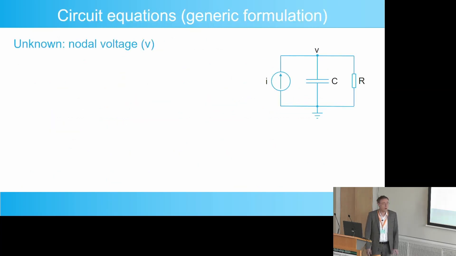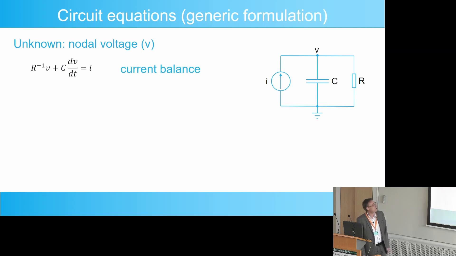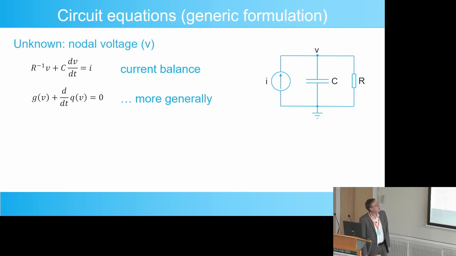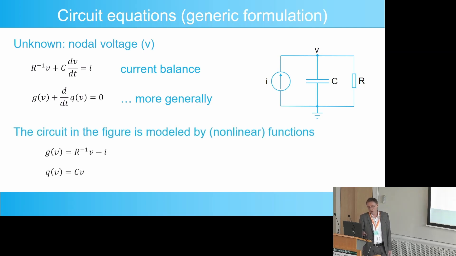The underlying thing below everything is the description of an analog circuit, and we describe analog circuits with equations. To demonstrate how circuits are described in circuit simulators, let's look at a very simple example: a resistor, capacitor, and current source connected in parallel, resulting in a circuit with a single node for which we need to compute the response. The equation we get is a simple differential equation which enables us to solve for the voltage. We can reformulate this more generally with two functions, G and Q, which represent the resistive and capacitive parts. For our particular example, G and Q can be expressed with two equations. Because G and Q can be arbitrary nonlinear functions, we can describe arbitrary nonlinear circuits.